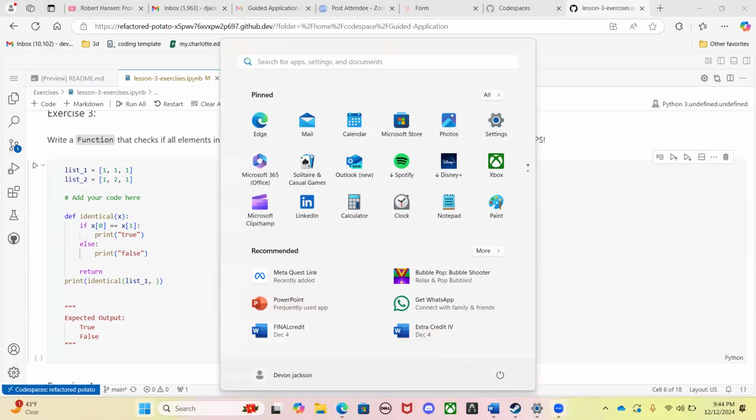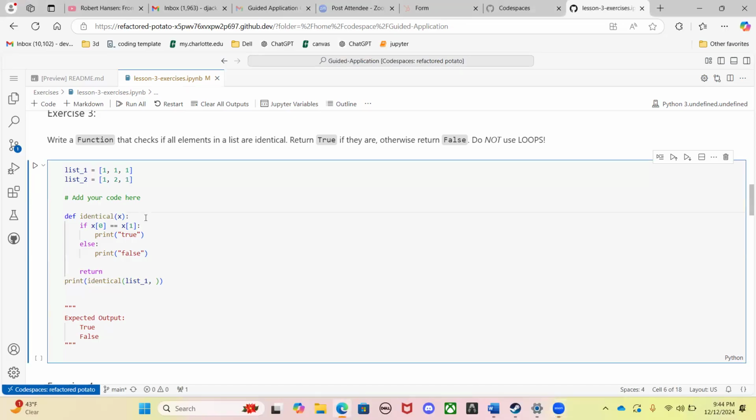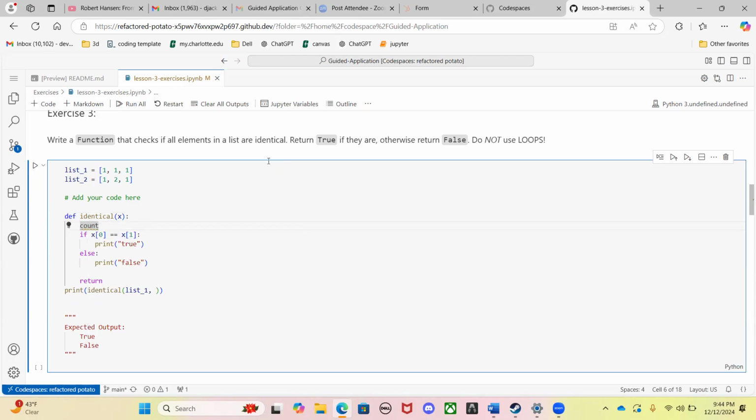He said, can we use count? Well, Johnny, do you mind explaining to us how count works? What is it doing? If I remember it right, I think it takes like index 0, which would be 1, and I think it goes to the list to see if that 1 is in index 1 and index 2.